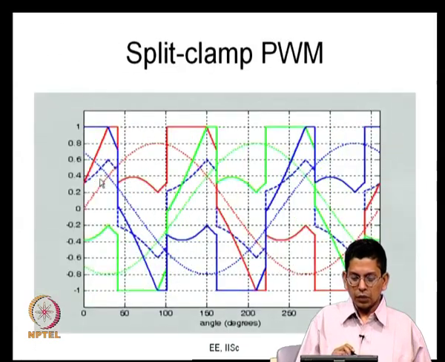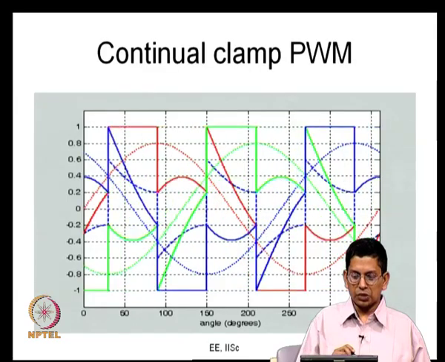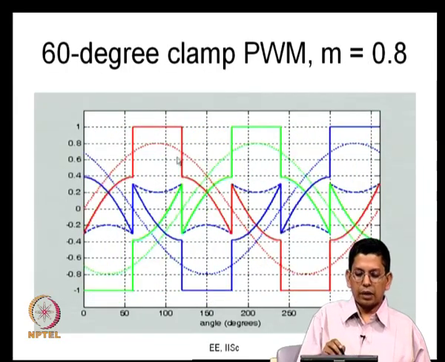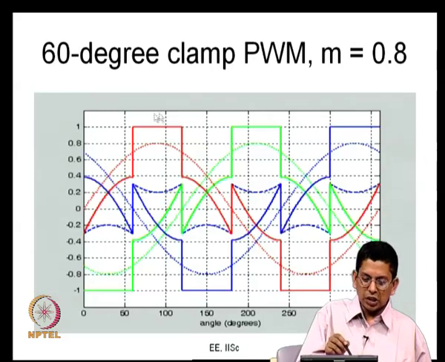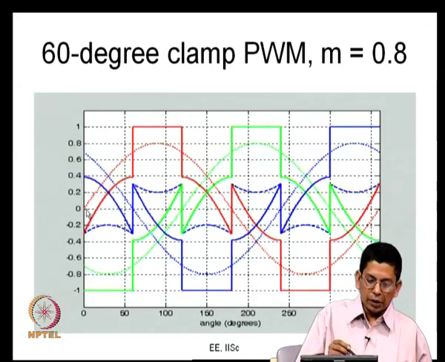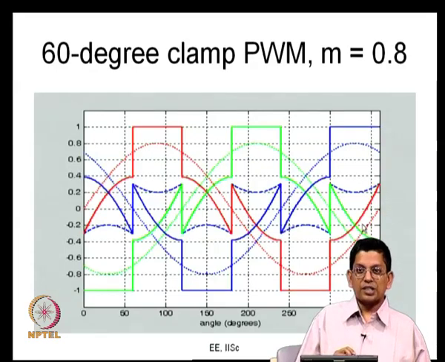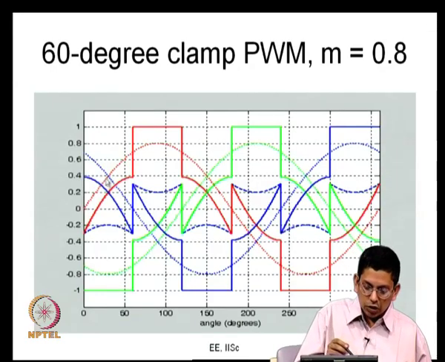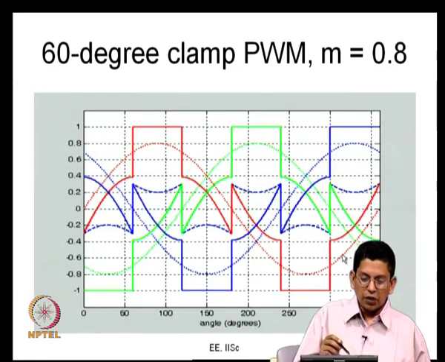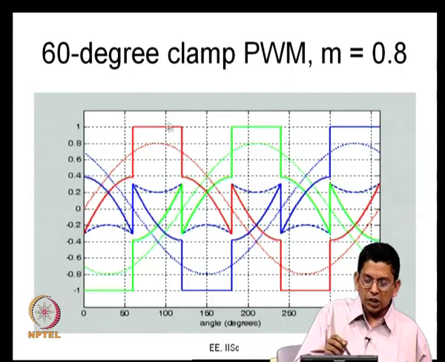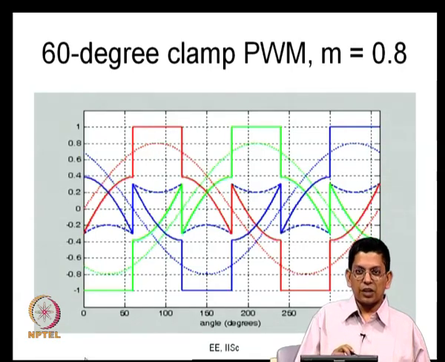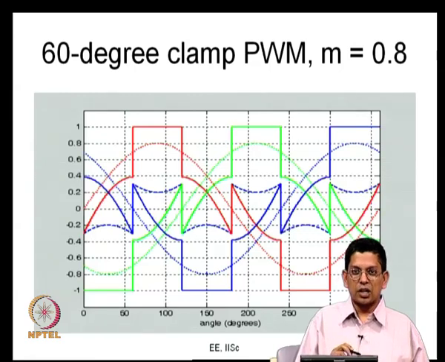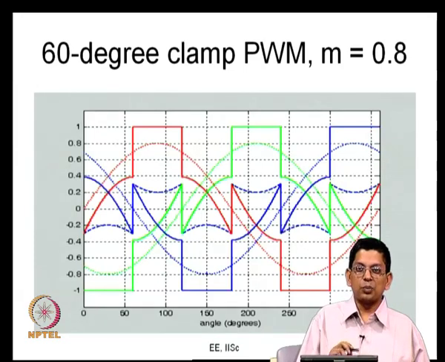That is, let us take one continual clamp PWM, the simplest is 60 degree clamp PWM. So, you take it here now. What happens here is that R phase is not switching at all, and what is the R phase fundamental voltage? It is simply proportional to this now. Now, let us say the AC side load is a unity power factor load. So, the current will also be in phase with the voltage. So, when the current is close to its peak, the phase is not switching. Every time you turn on and turn off a device, there is going to be loss. And what does that loss depend on? One thing it depends on is the DC bus voltage. It is almost directly proportional to the DC bus voltage, and it is also roughly proportional to the current that is being switched.